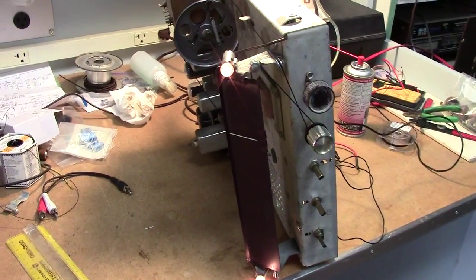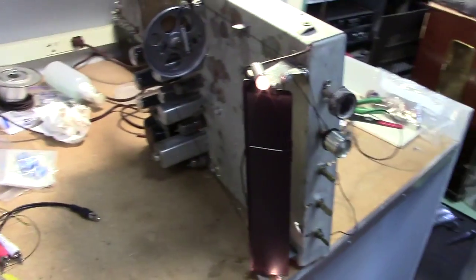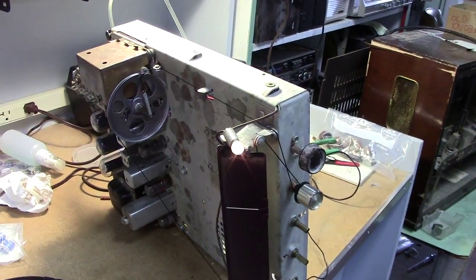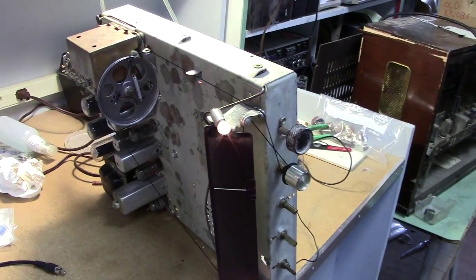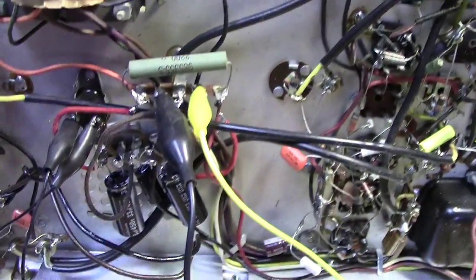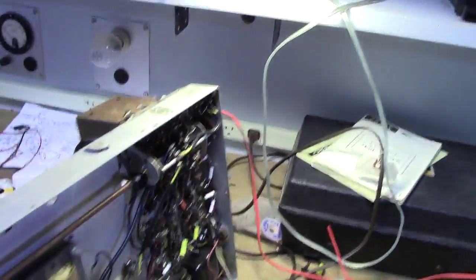Here's a late 1940s or early 50s RCA console radio chassis. It's AM/FM, and it's designed to work in a cabinet with a small 45 changer and a separate 33 and 78 phonograph. We put all new capacitors in it, got all new Mylar, and new electrolytics, and we've got it hooked up to the test speaker up here.